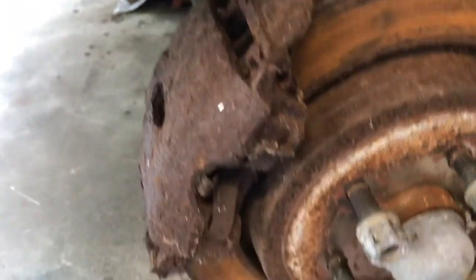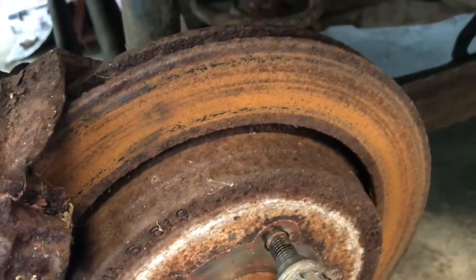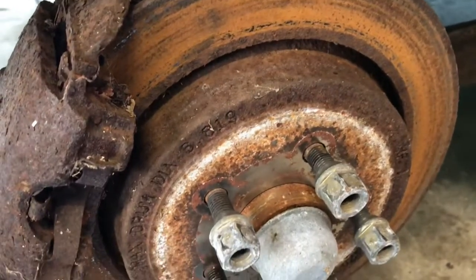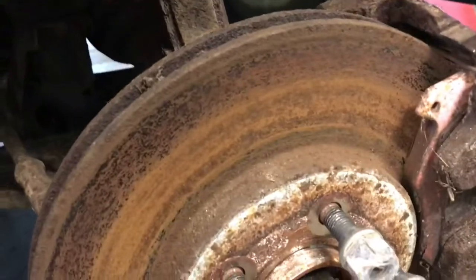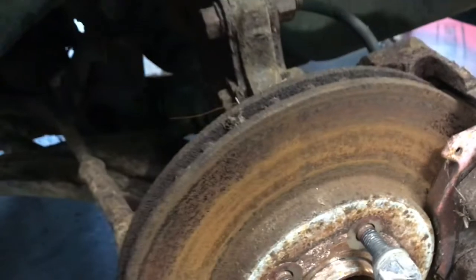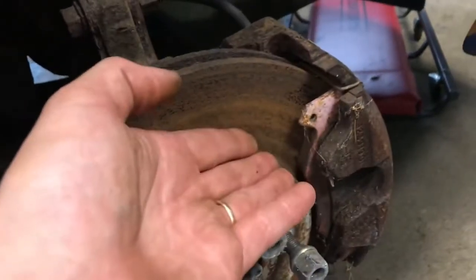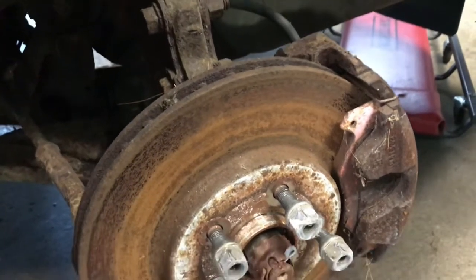The other thing I'm going to do — believe it or not, as bad as these rotors look — to start off with, I think I'm going to reuse them. I'm going to bead blast these as well, front and rear. The rears look worse than the fronts. The fronts have just a little bit of rust, not nearly as bad, and they may clean up. If they don't, I'll buy new rotors — not a big deal. But if I buy new rotors, I'm buying new pads as well. For now, it's not a critical thing and it's something I can easily do later, so I'm really focused on doing what I have to do. I have to do the brake lines, and if I have to do the brake lines, I might as well remove the calipers and paint them.